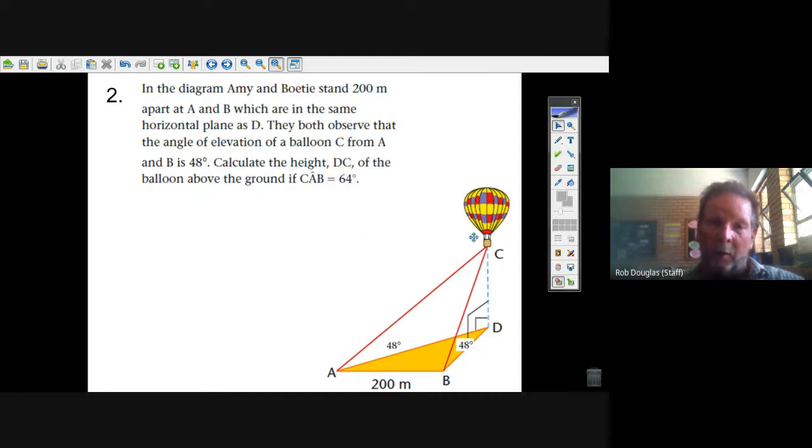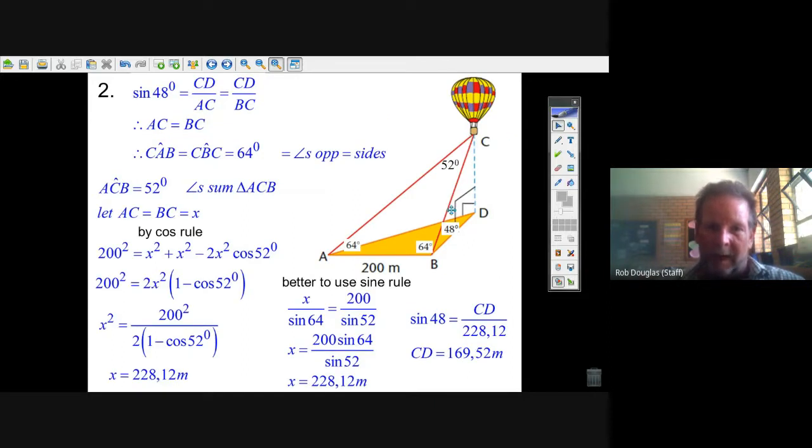Well, that was the first question, to calculate the length. We've got the length of this side here now. It's 228 meters. So we've got that x side. But hey, maybe we could do it another way. It might even be better. You could use the sine rule in this triangle too. X goes with the sine of 64 the way 200 goes with the sine of 52. Hey, that's a much easier way. Multiply by the sine of 64, and we get the same answer.